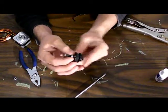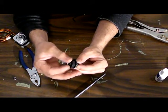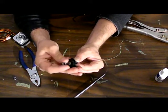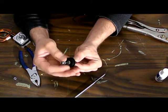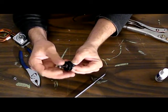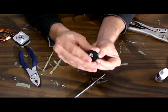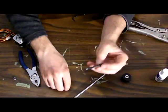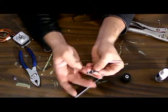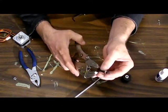And so what the instructions recommend is to take all this apart and then just put one bolt on there. Reason being, after you cut it with your Dremel, it might be hard to re-thread it, and so the theory is the bolt will correct any threads that you don't cut straight. So I'm just going to take all this apart. I'm going to go ahead and put this bolt back on. And I don't have a vise, but I have vise grips. That's the same, right?